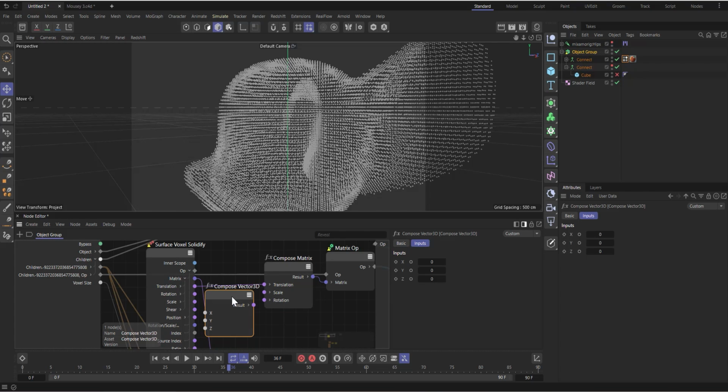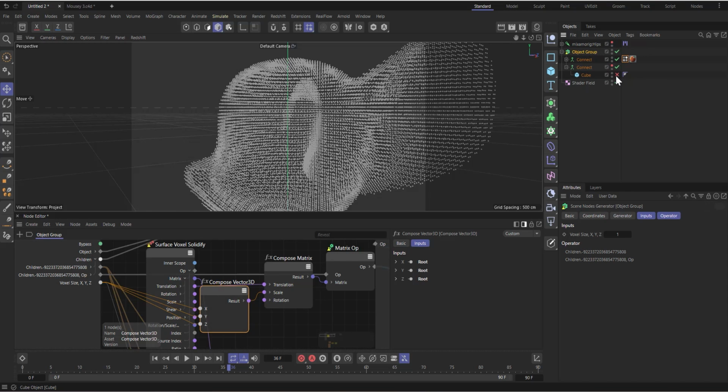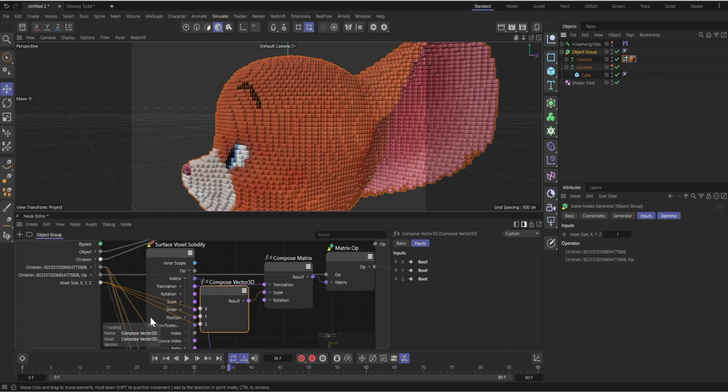So now we can connect our voxel size to X, Y, and Z, and then take this one and connect it to our scale. All right, and now let me actually enable our cube, and everything is fine now.